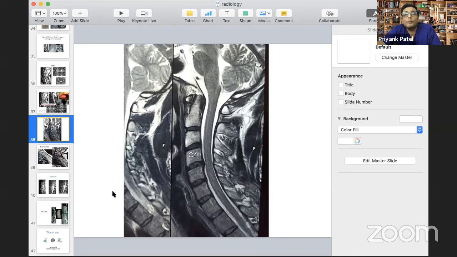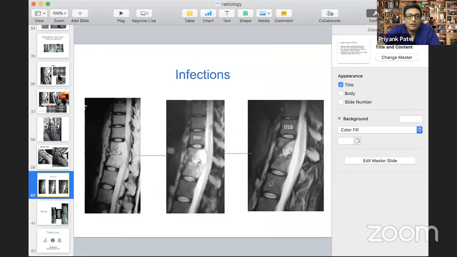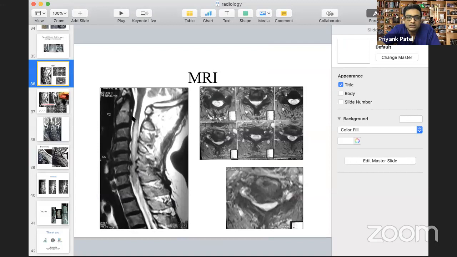OPLL, on the other hand, is a condition called ossified posterior longitudinal ligament. So the PLL over here in certain conditions gets completely calcified, and that kind of compression probably looks something similar to this. You see this black line becoming completely fat here. So you'll see a thick black line in the back, and that is basically what OPLL is.